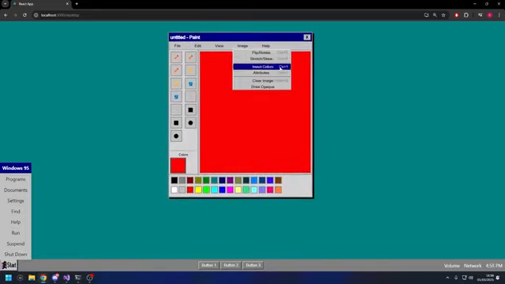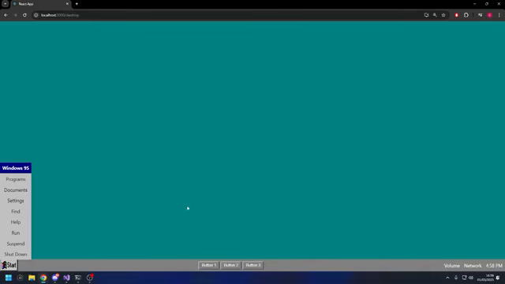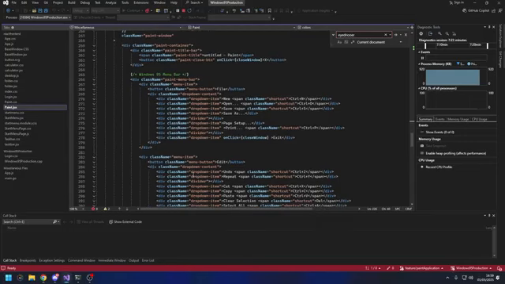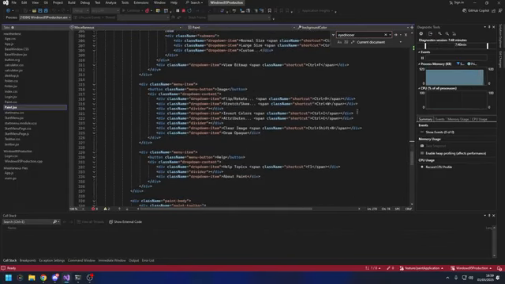And some of these buttons do work. For example, if I show you, exit works. I'll show you where I bind it. It's just Windows 95 menu bar, and then for each item, on-click and then the function name. So just close window. I've reused a function from the X because it does the same thing. So these are just the rest of the menu items.